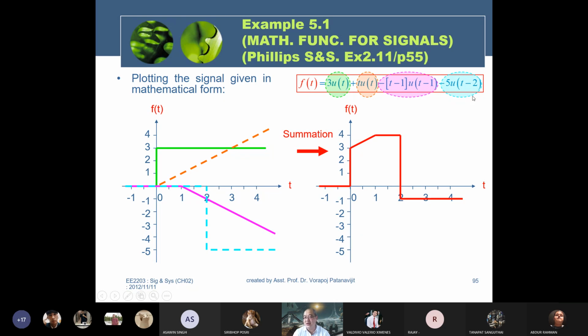You don't necessarily need to separate 5 and the u(t) minus 5 and so on. For each term, the green one, you compute them from u(t) by using the time transform that I taught you in the first class. Minus t minus 1 is a time shifting and amplitude reversal. And the last one requires amplitude reversal, amplitude scaling by 5, and time shifting by 2. You get the pink graph, the blue graph, the green graph, and the orange graph.